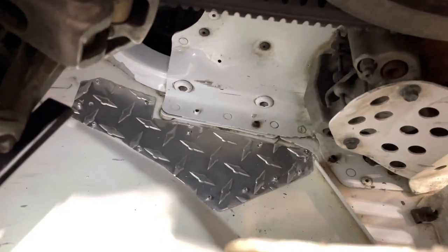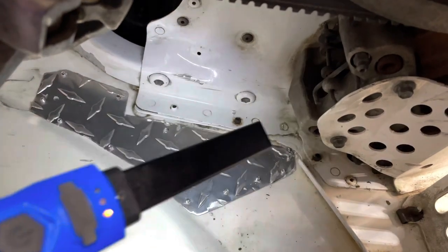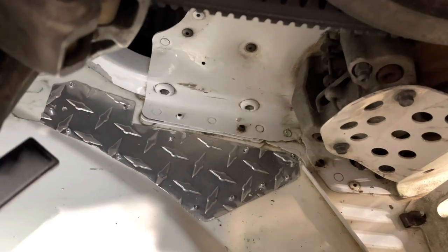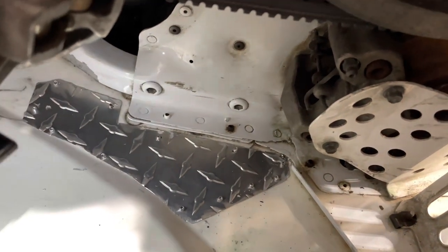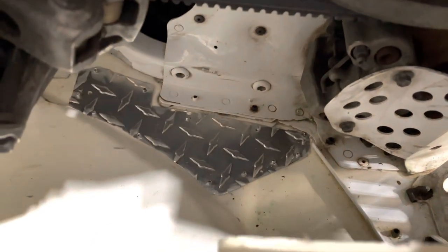All right, we got them all. Had a little issues with this one here in the corner. I just put a new one in right there. Called it good, and I think we're all set. So that should hold.